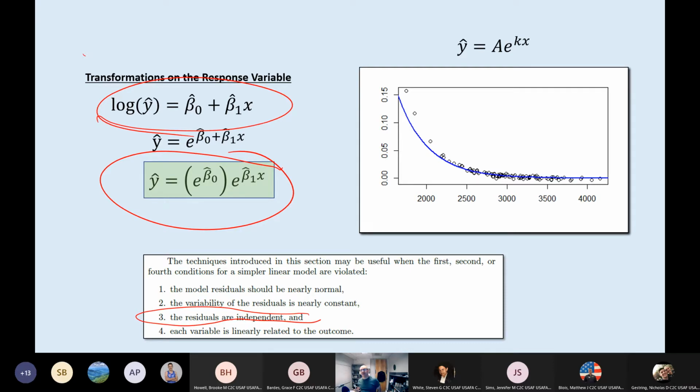From reading a lot of your labs, there's still this confusion that when we check for independence, a lot of you say it is not independent because the X and Y variables are related. That's not what we're talking about. You're talking about, are the variables independent? But the assumption is, are the observations independent? Which means if I look at one observation in my sample, does it give me information about another observation in my sample, right?